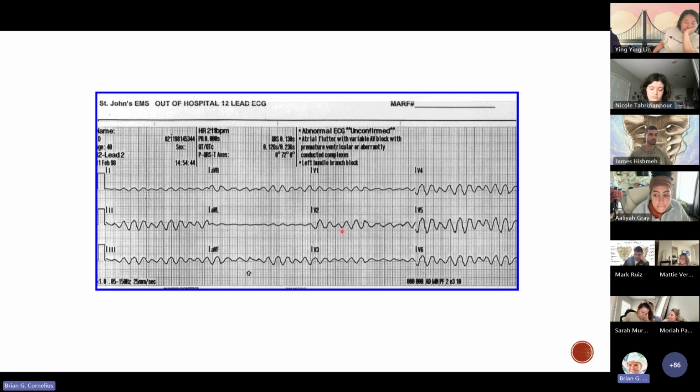So what we see sometimes is that these patients are at high risk because of poor perfusion. They're at high risk because of underlying cardiovascular disease. And these are the folks that you really need to think, hey, there could be something bad going on here.